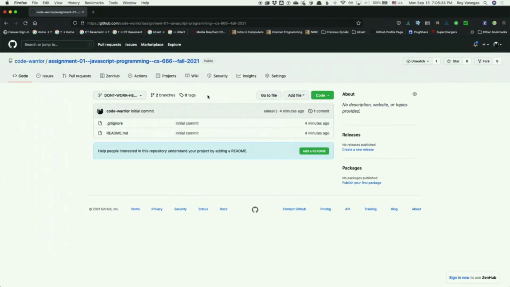So in my case, I created another branch. I could have renamed it, but this is just how I do things. In the end, there shouldn't be a main branch or a master branch. The default branch should be the don't work here branch. So now I can delete these branches.